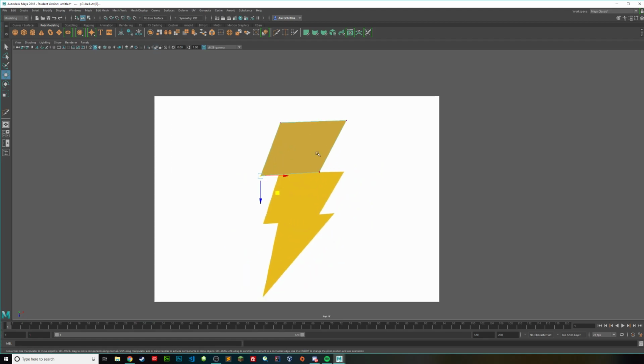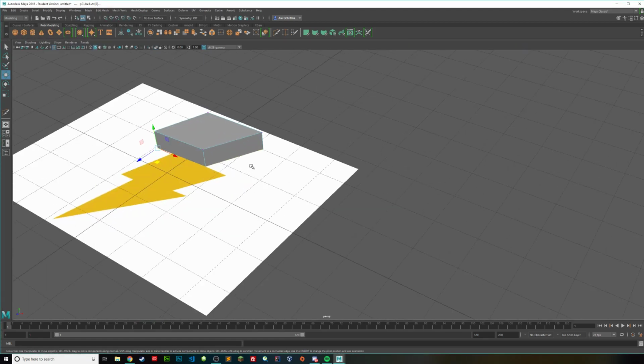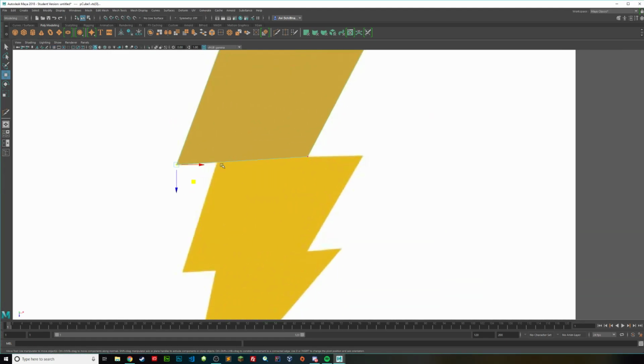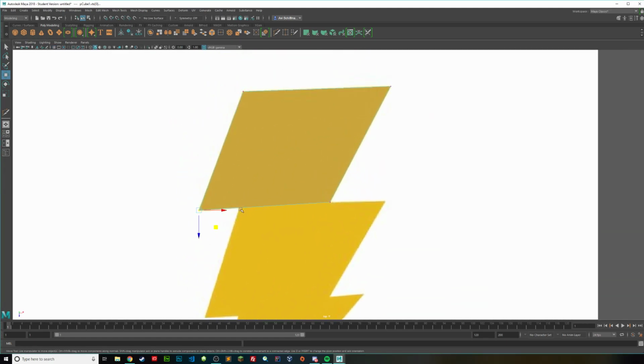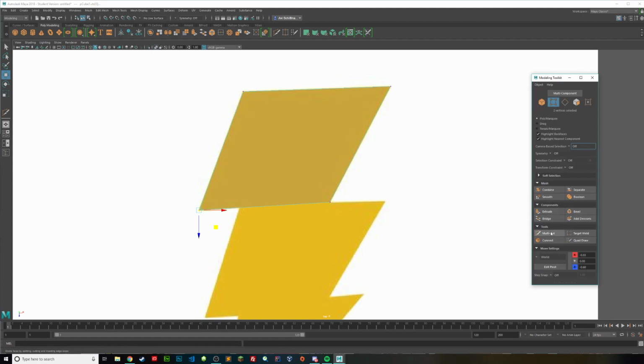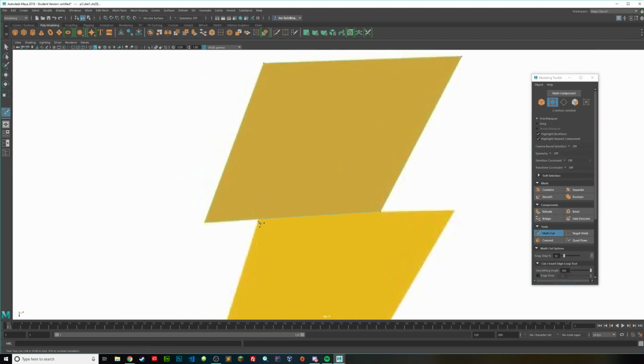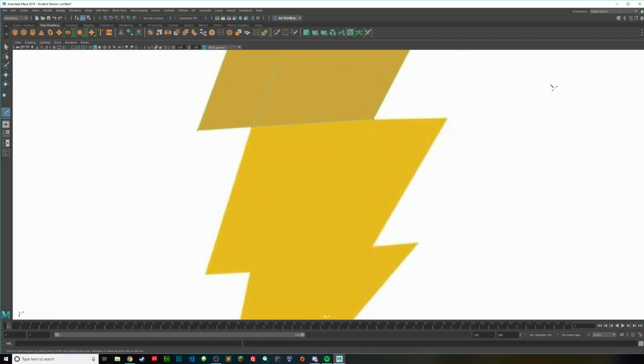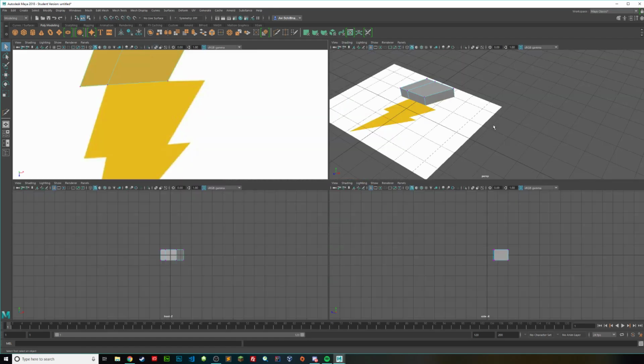And then what you want to do is select this face that's right here. However, go back to your top view, we want to add an edge loop right here. You can add an edge loop by either going to your multi-cut tool right here or going to your modeling toolkit and going over to your multi-cut. You'll notice if you hold down control, you'll start to see this line that appears. So you want to add a line about here, that way we can then extrude this face and keep pushing it to the proper edges of our reference image.